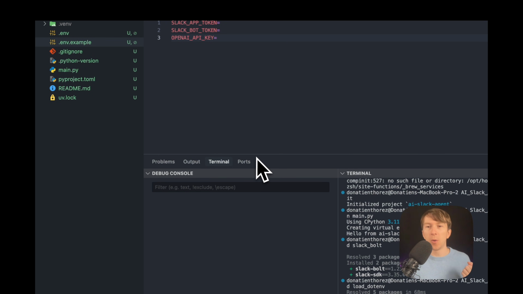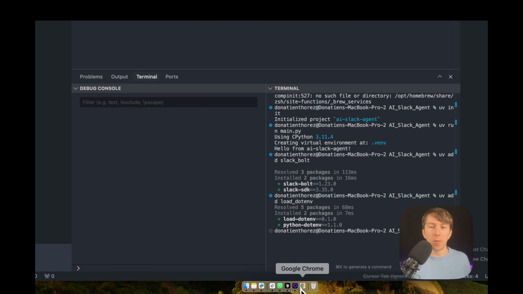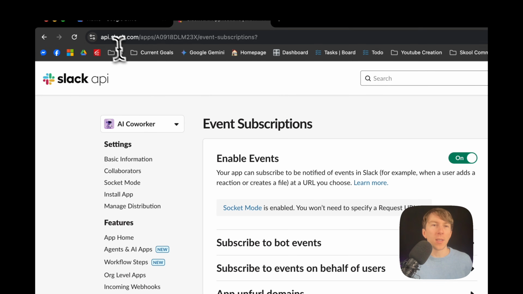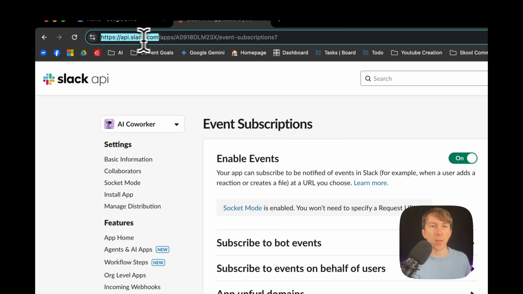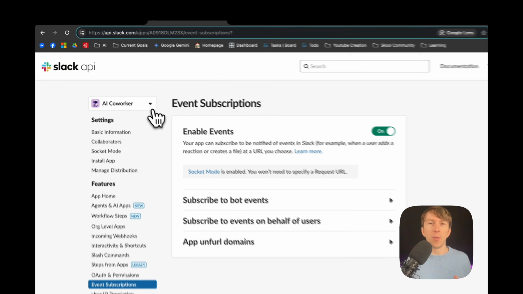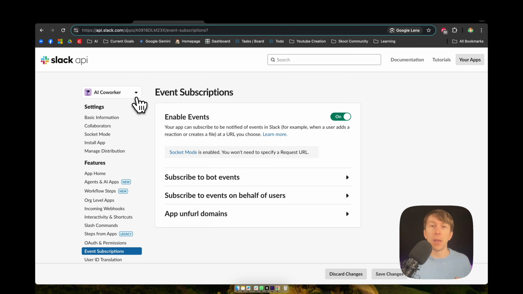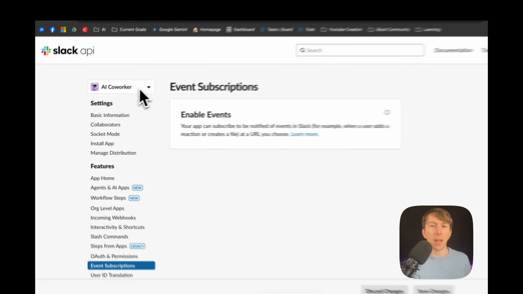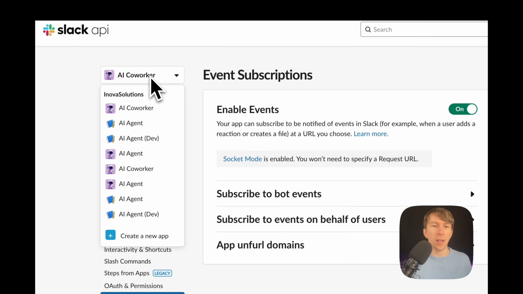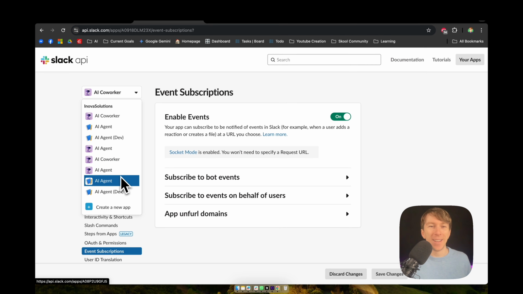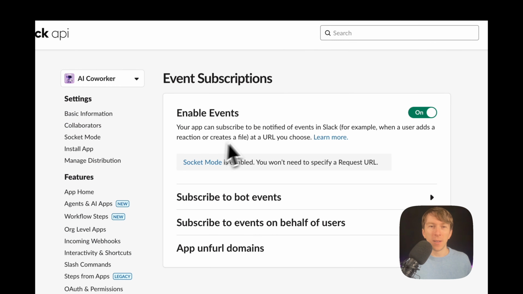For that, we will have to go to Slack. Where you will want to go is api.slack.com/apps. And you will probably need to have a paid Slack account. I have one, and I will show you exactly what to do. The first thing is you will have to click here on the left. There is a little bug that shows your agent multiple times. I don't have that many, but you will click here on the left and on Create New App.